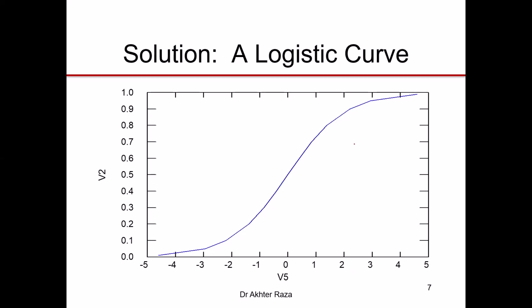Suppose at 2, the probability is this. At 1, the probability is this. So this is just the probability. Can you imagine the formula of this probability? Very simple. The predicted value of this probability is e raised to the power y divided by 1 plus e raised to the power y. This is the formula. And what is y? The y is the simple linear regression. So this is y, or y cap.